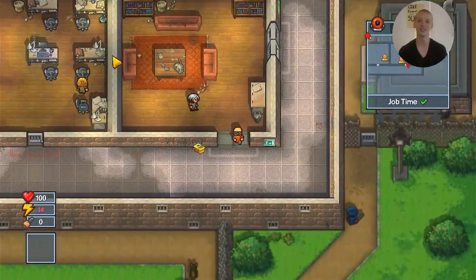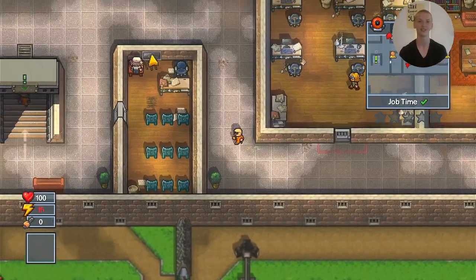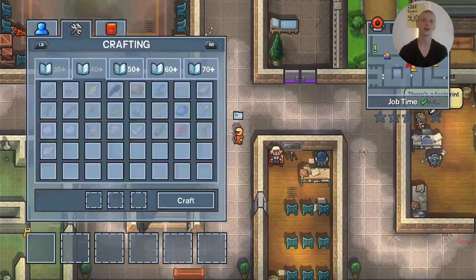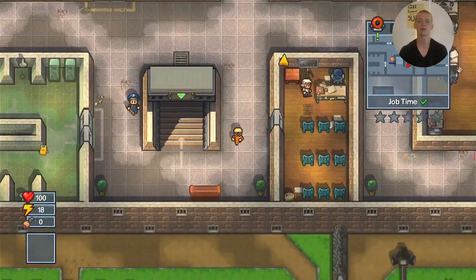Okay, 70 intellect. That is pretty much all you will really need. It allows you to craft everything. Obviously, that job said I needed 80, but you can craft everything at 70.